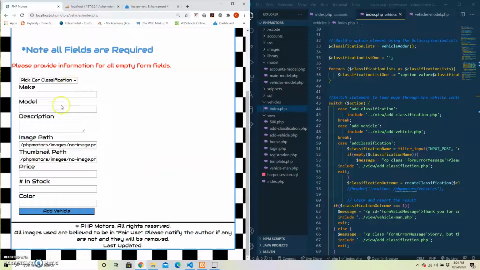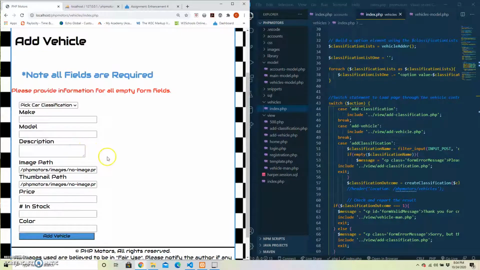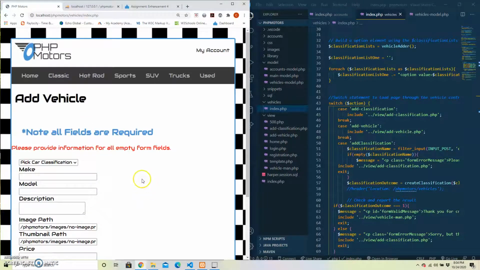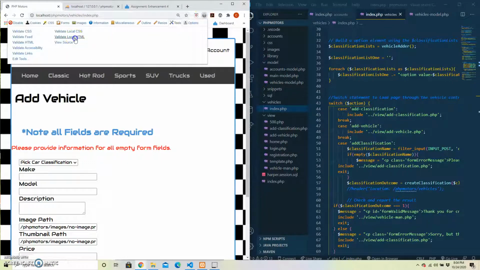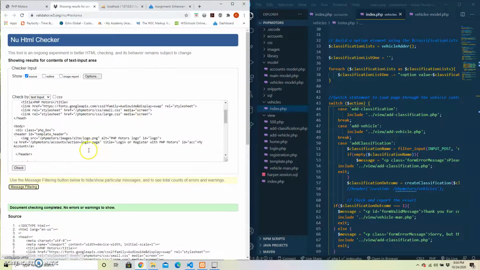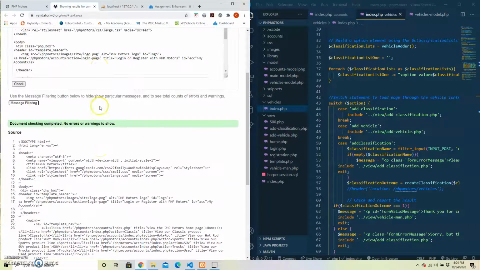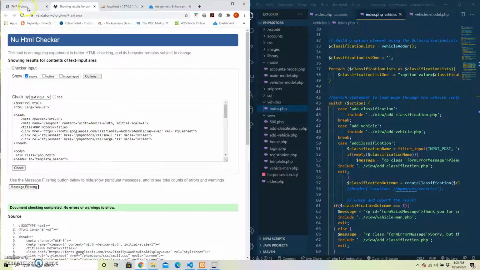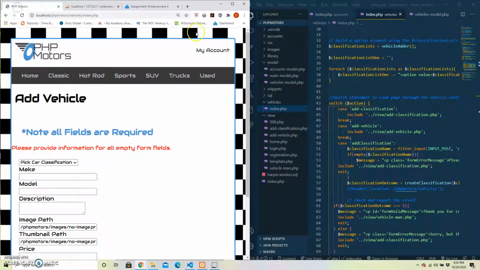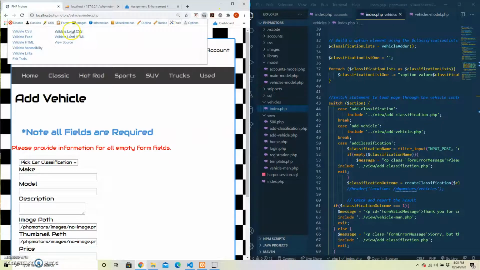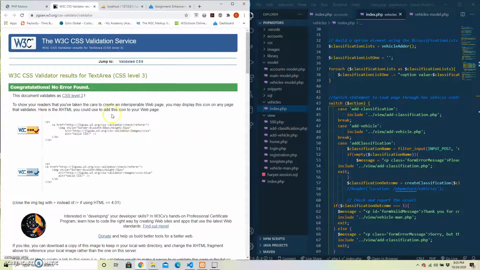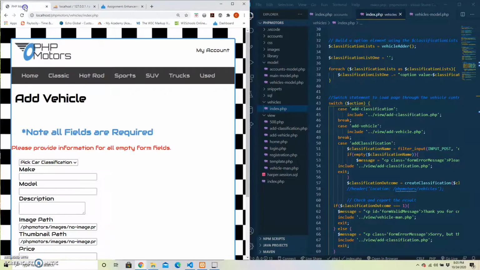So it wants to make sure that we put everything within our form to make sure it's going to function and operate properly. First off, let's check the HTML and the CSS on this page as well. So go through the HTML. Okay, perfect. Looks like everything's checking out properly. Looks like there's no warning signs or anything to display, so that's great. Let's go back to that and check out our local CSS. Okay, looks like we have no issues or anything found for the CSS as well, so that's perfect.